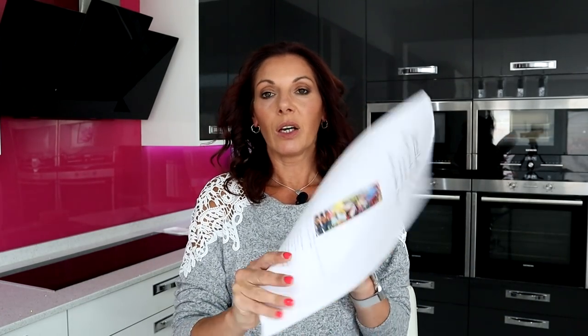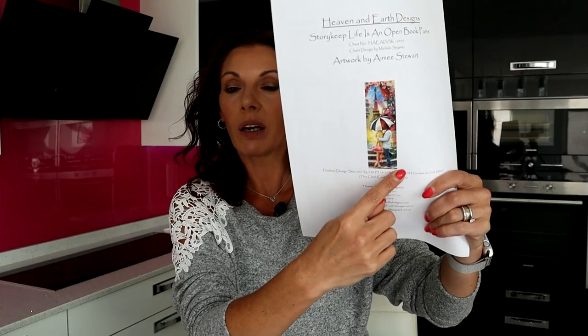So that is what you needed to know about your chart. We know we're going to start on page one, which is our top left hand corner. Not everybody will start there - some people prefer to start full coverage in the bottom right hand corner, in which case they'll start on their last page. Each to their own, but I personally go with the easiest option which is page one up here.